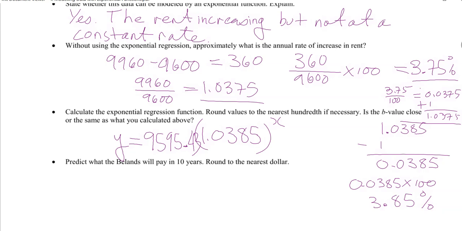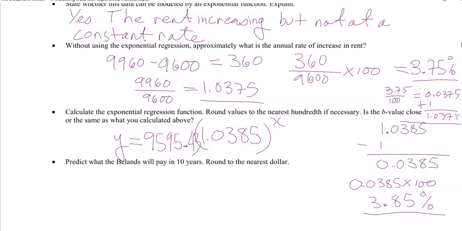If your b value is 3.7, let's say, and you subtract 1, you get 2.7, and then you convert that to a percent, it'd be 270. You're growing by 270%, right? That would be your growth rate. So if your b value is greater than 1, that says exponential growth, then here's what you do. Subtract 1 from it, get the decimal, multiply that by 100, that's your rate of growth.